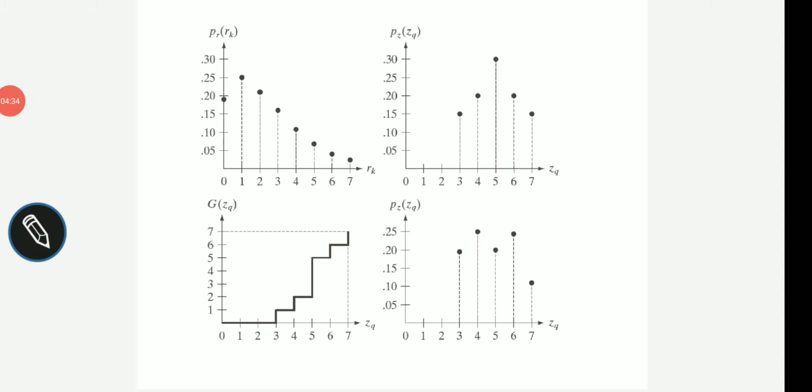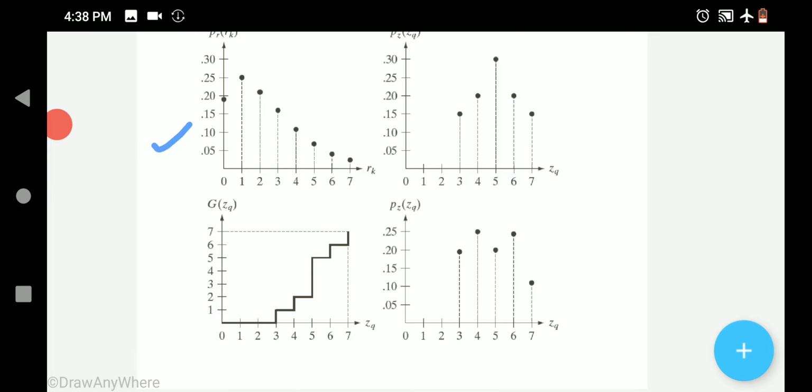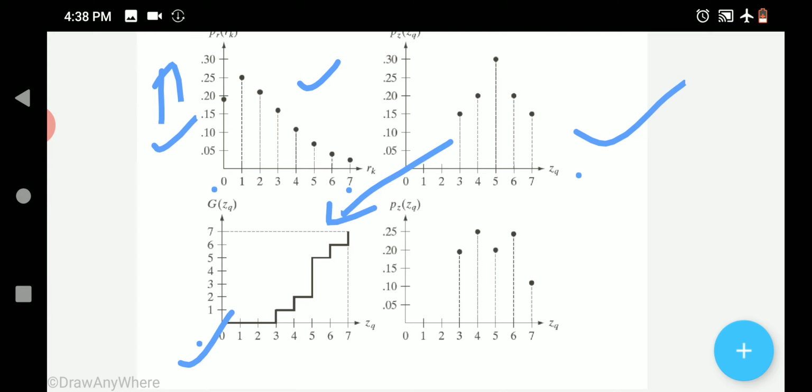Now let us see an example of histogram matching. The first image, A, is the histogram of a 3-bit image, with 8 pixel values from r equal to 0 to 7 and their respective probabilities. The second image is the specified histogram. So the desired histogram is this specified histogram, but the input histogram is like this. Now this is the transformation function, obtained from the specified histogram. After applying the transformation to the input image, you get this output image.